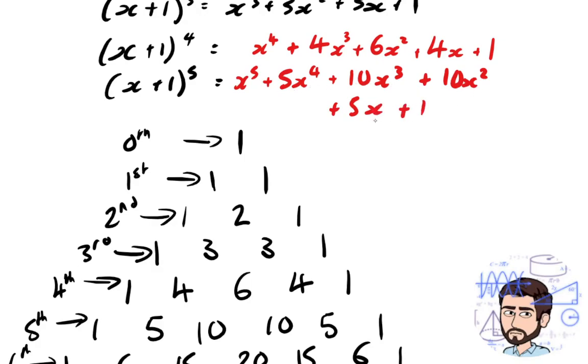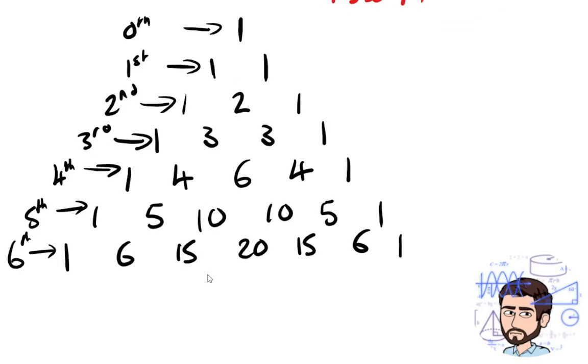1, 5, 10, 10, 5, 1. Isn't that just absolutely incredible? That something that is to do with adding up numbers is linked to something that's to do with expanding brackets, which is a multiply. I just find that totally mind-blowing, and it's an absolutely fantastic way of showing the links between different fields of mathematics and how they all sort of pull together to help you spot patterns in other things.